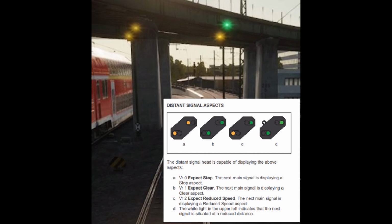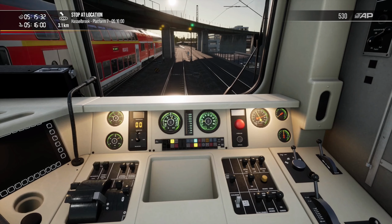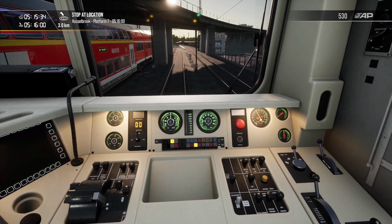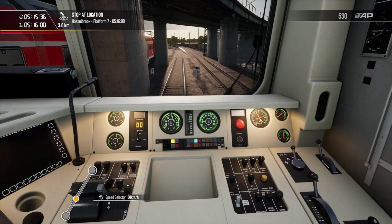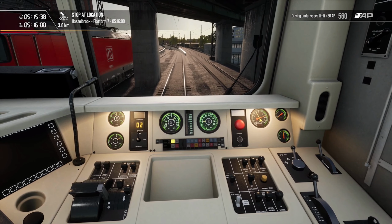If you refer to that other chart, you will see that these diagonal signal heads mean they're displaying information for us about a main signal that's coming up. So it gives you a head start. And these are usually placed at braking points where if there's an issue or you need to stop, you've got time to stop. So we need to acknowledge that with our PZB.